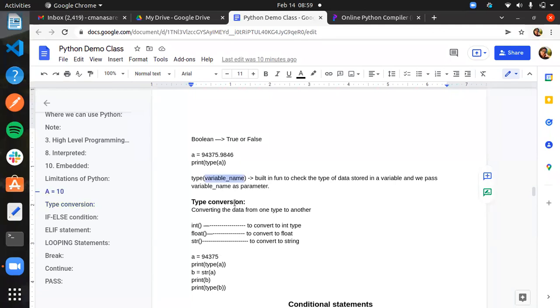If I want to convert that to string, what do I need to do? We have three functions: int, float, and string. These are inbuilt functions. The int function converts the data to int, float converts the data to float, and string converts the data to string.